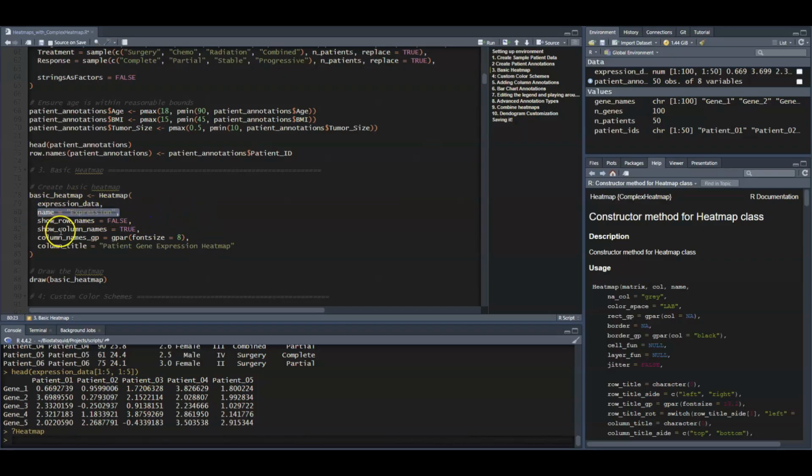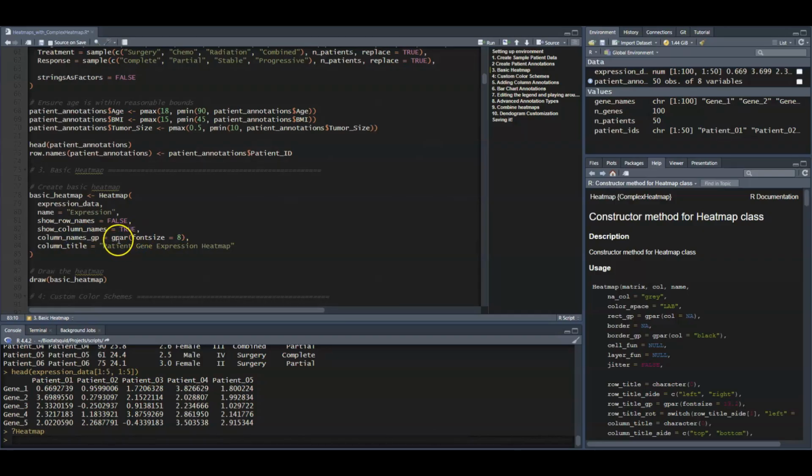And you can decide whether you're going to show the row names and the column names. I decided not to show the row names, but I will show the patient IDs. And with this gp, you can control the font size and other characteristics of the annotations.